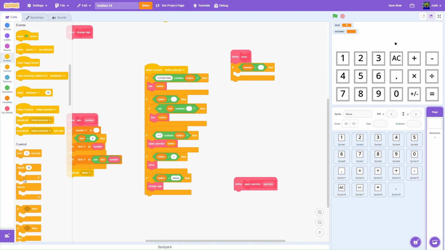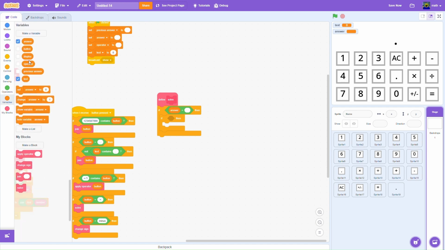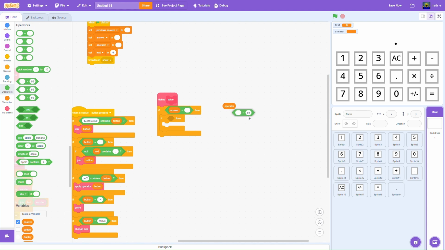then we also want another if statement inside. So we're kind of checking if the requirements are met for the actual solving to happen. So if the operator isn't blank, we don't want the operator to be blank. So not operator is equal to blank.